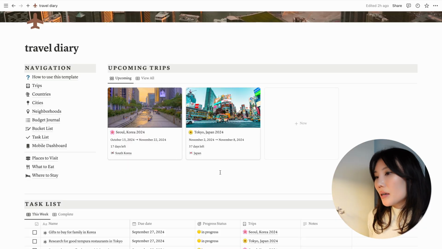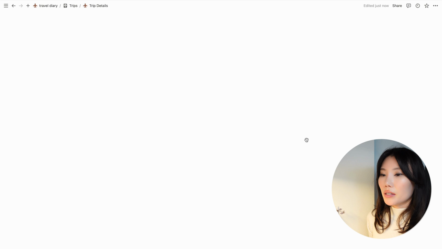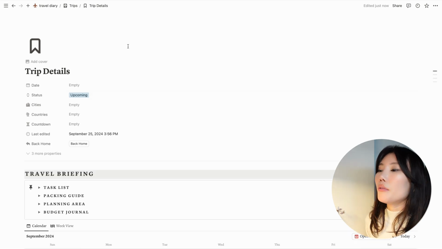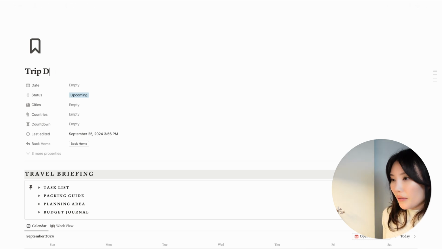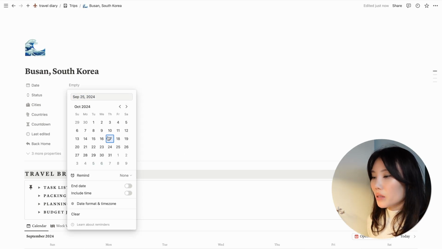Okay, it's actually rush hour now, and I'm going to show you how to create a page as quickly as I can before you start hearing a whole bunch of cars driving by, because it can get really loud. So we're going to start right at the upcoming trip page, and you just click the new button. The one trip that I haven't planned yet is actually Busan. So let's go ahead and just do a mock one of that. And I'm just going to make up some random dates for this.